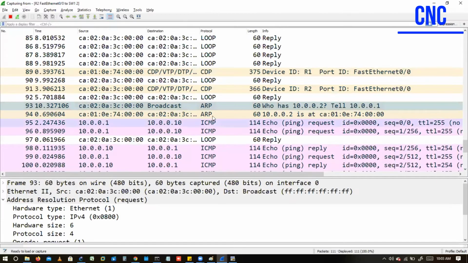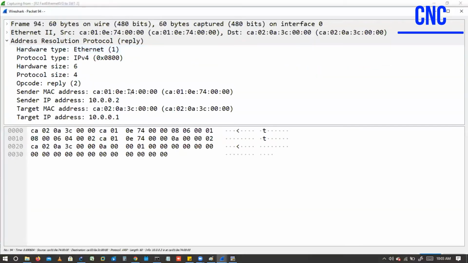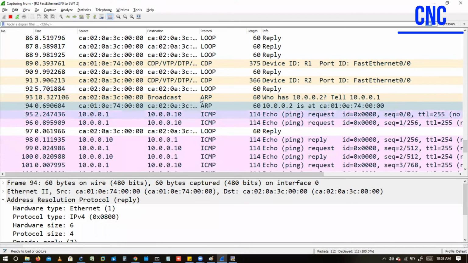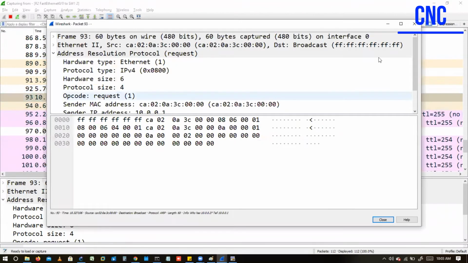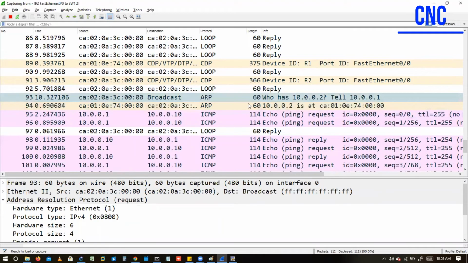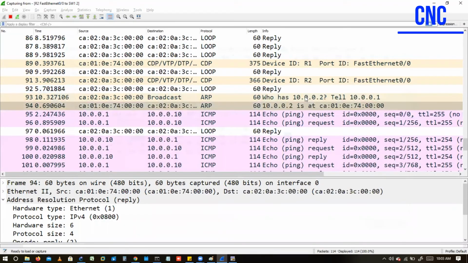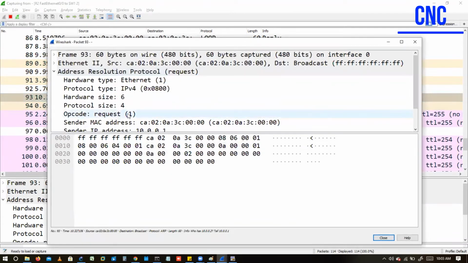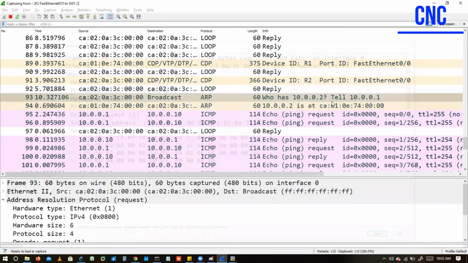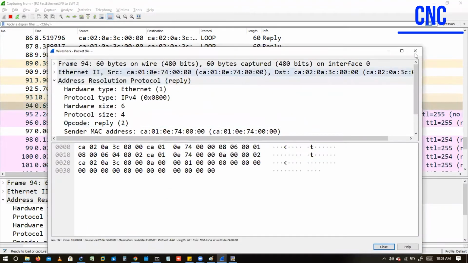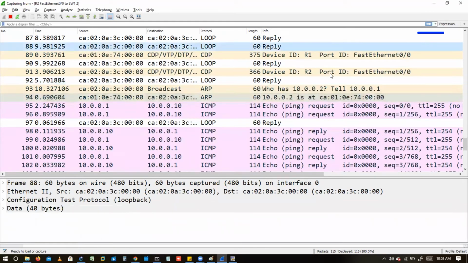Now, if you see the reply, that is unicast, and I'm getting the MAC address of the user, right? And one more thing, if you see the opcode, the request has opcode 1 and the reply has opcode 2. Why these opcodes? Basically just for the devices. I can see this is a reply or a request, but for the device, if they see opcode 1, they see a request. If the device sees opcode 2, they see a reply. Okay, and then we have the request and reply.